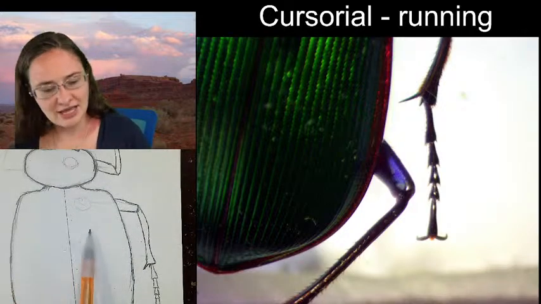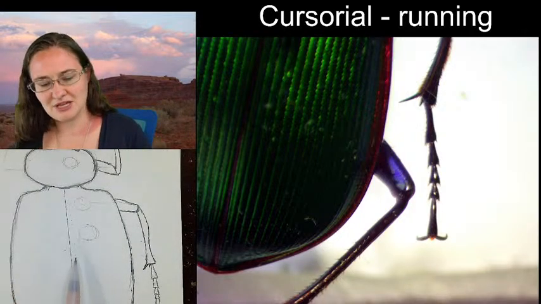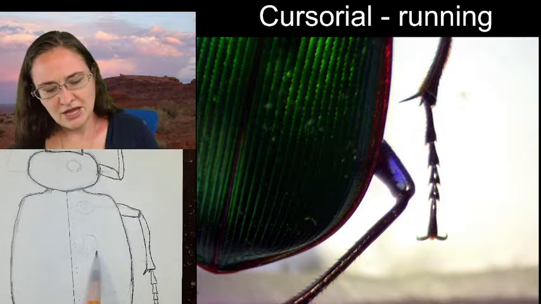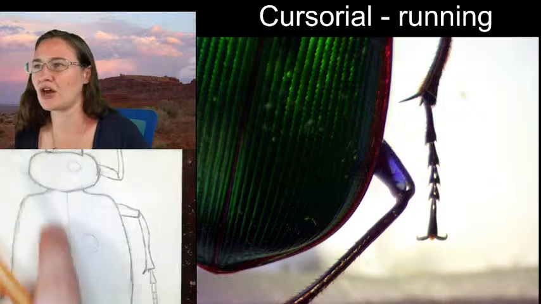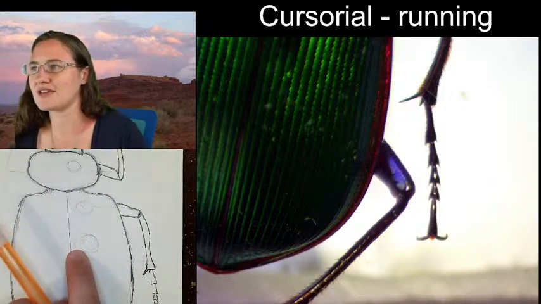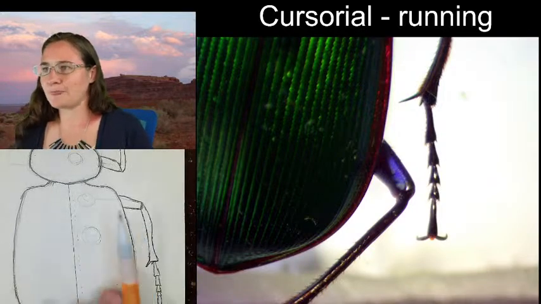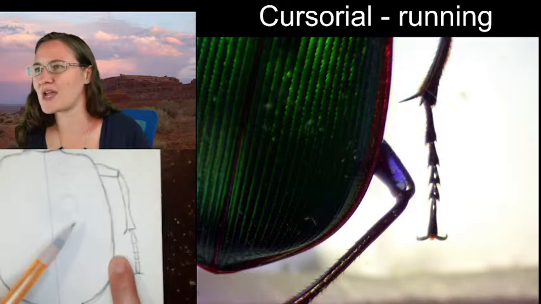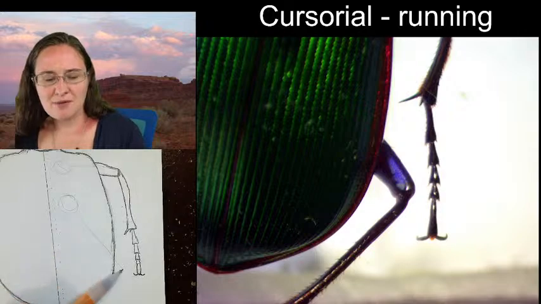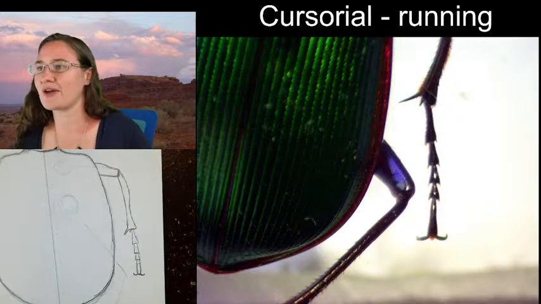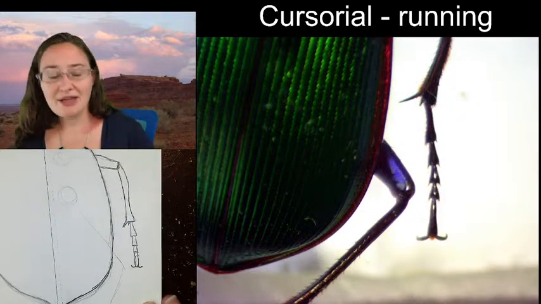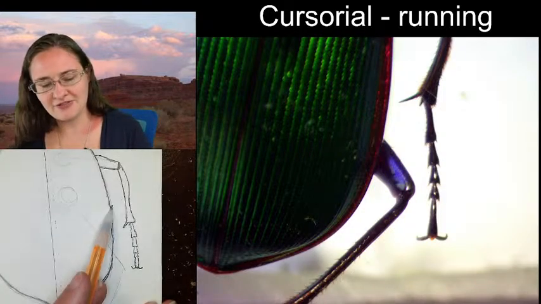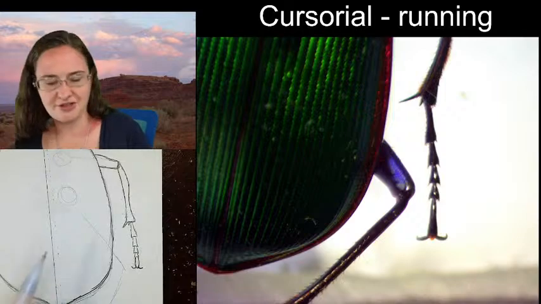Now my hind leg is going to be connected maybe a little further down. My hind leg is going to be connected something in here, right? So you do have a fairly even spacing, but we could flip it over and see. You see the leg comes out way down here, and that's just because my beetle has its leg very, very widely stretched. But what I can do is bring my femur up a little bit and pull everything up.